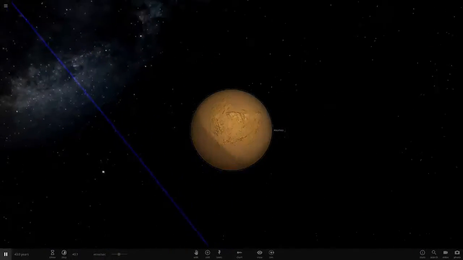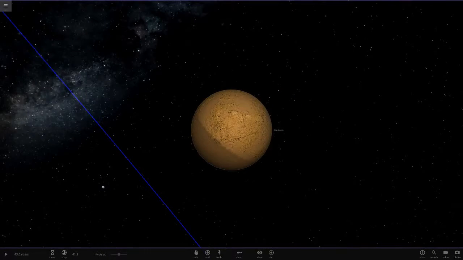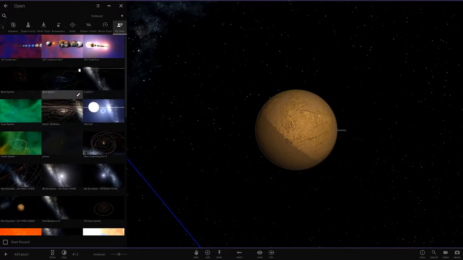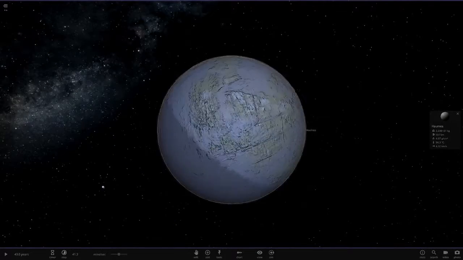And why is it a yellow glow? It should be a different colour glow. Let me fix that quick. So let's just save and reopen this simulation just so we can get the correct colour. So where is it? There it is. So we're going to reopen this. That's what it should look like.